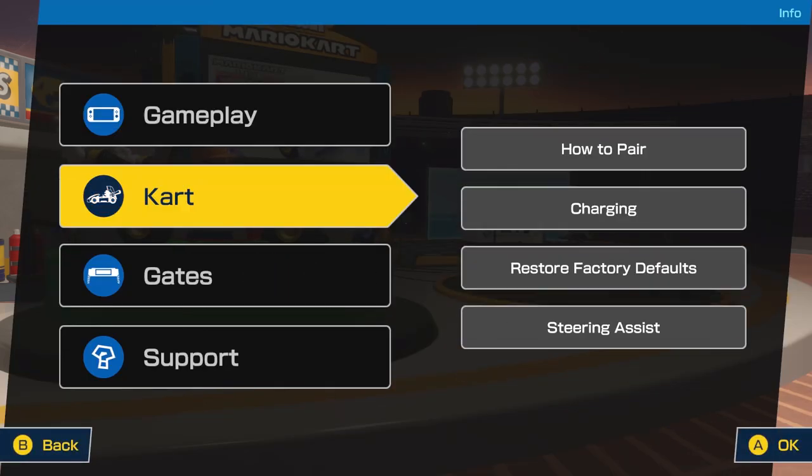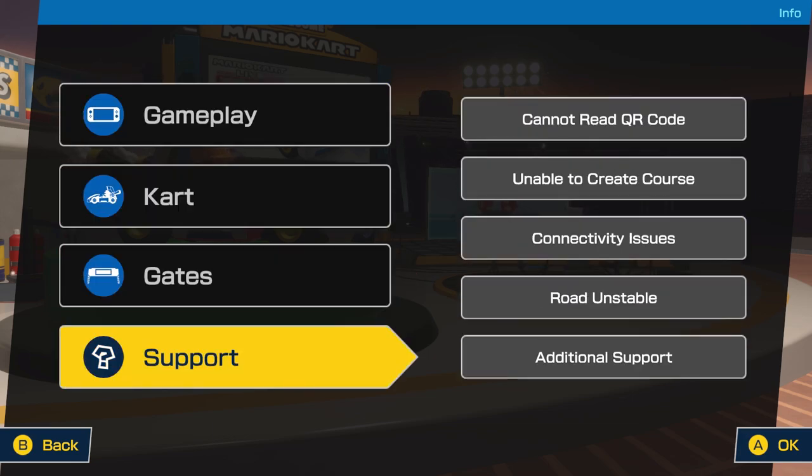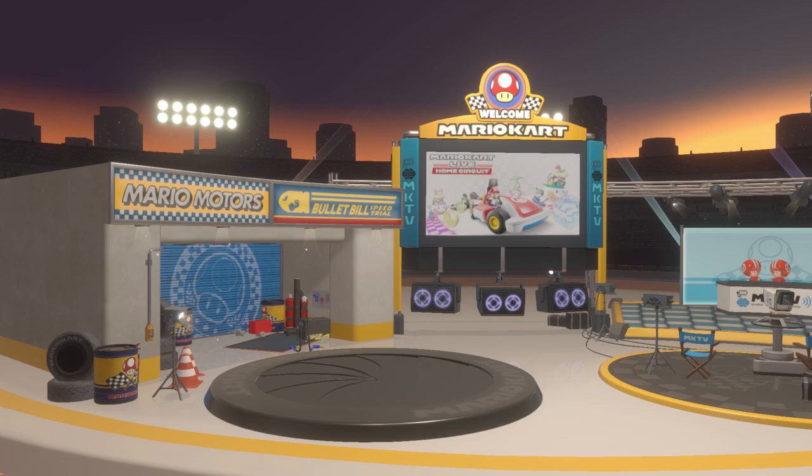Here you got info. I recommend you go through everything that you see here. That way you can get a little bit more familiarized with how everything works. Here we're gonna go play single player.